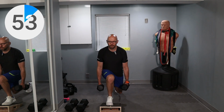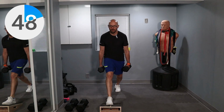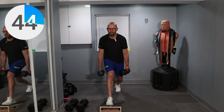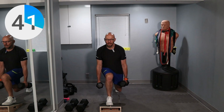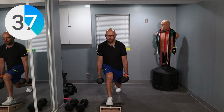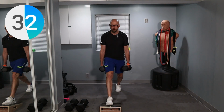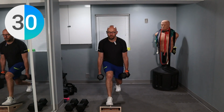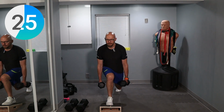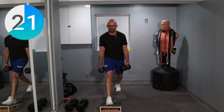Best range of motion that you can do. We're not looking to build huge muscle here, we're looking to maintain and build a little bit of strength. Stay mobile. One minute is a long time with these. Take your time and pace yourself. Good range of motion. About 20 seconds left, keep it up.